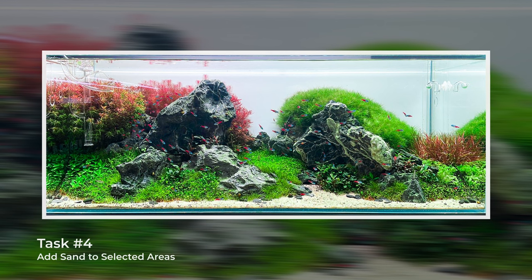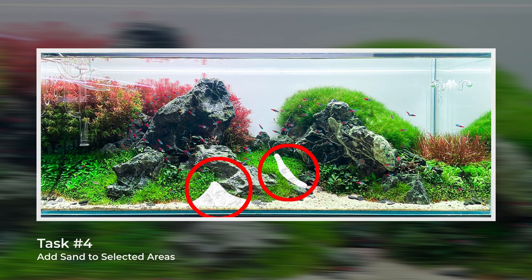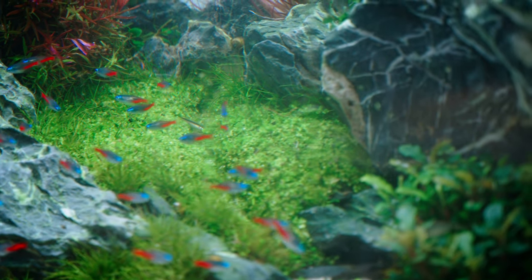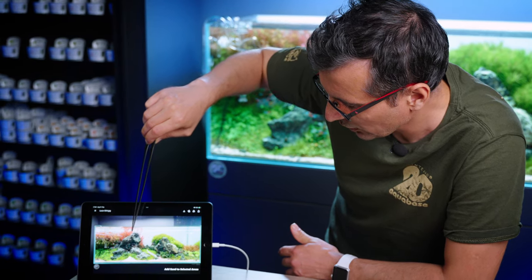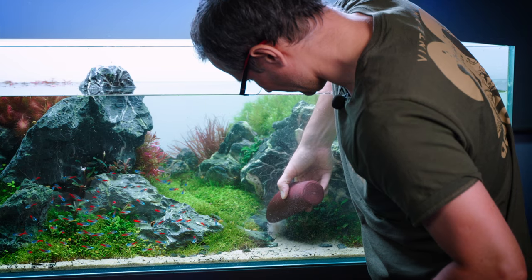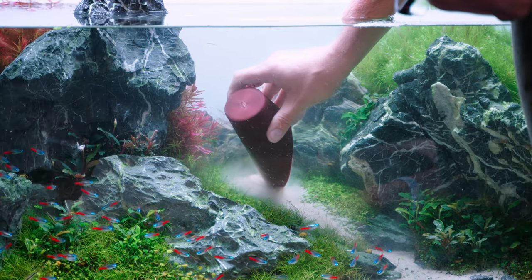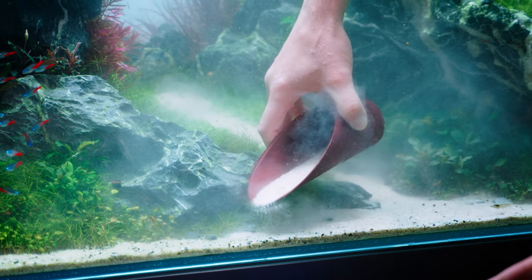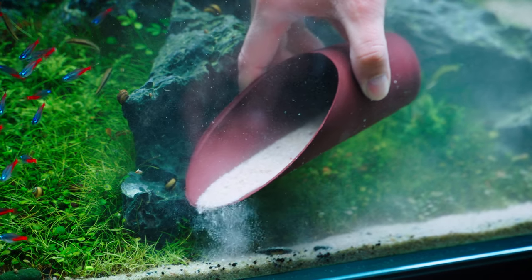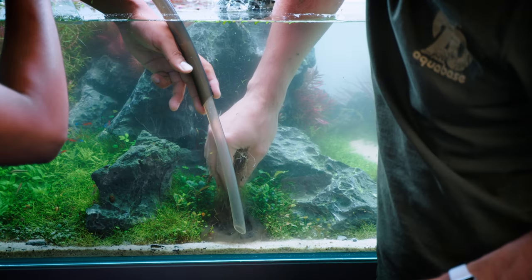And the fourth thing that we need to do is do a sand path, actually do two sandy areas. The main sand path would stretch from the right side to the left side, and the second one would be in the foreground, just going up with the line of this valley, little valley. So what we have to do is move the sand from here all the way to the back until this very beautiful Bucephalandra, and then take it back here. So we need to remove a patch of plants from here.